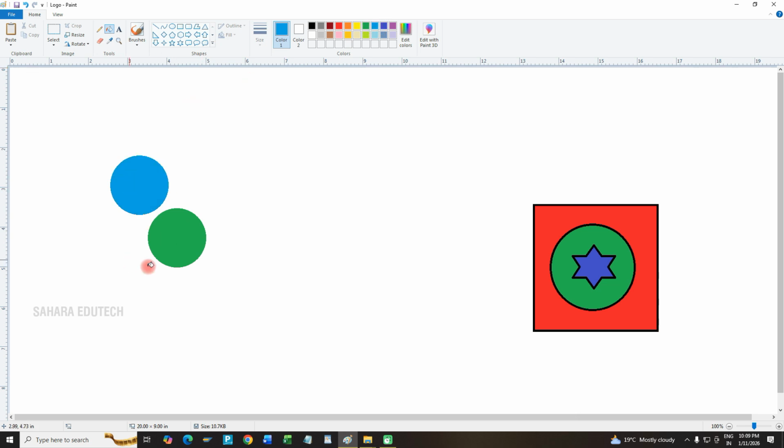Now I want to make a separation. If I use rectangular selection, it won't work. See what happened? The other shape is cut because of the rectangular selection tool. Again undo, Ctrl Z, or you can click here. I'm going to select from here. It never works. Again undo. But I want to make a separation without damaging any shape, so select Free-form selection and select from here.